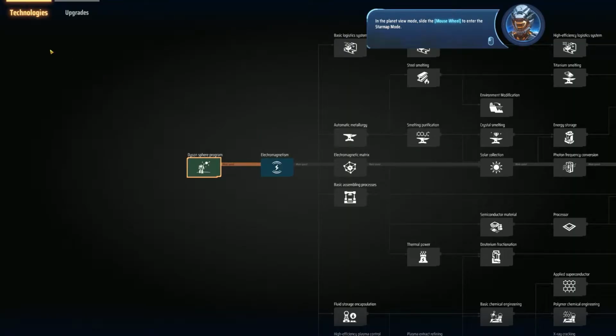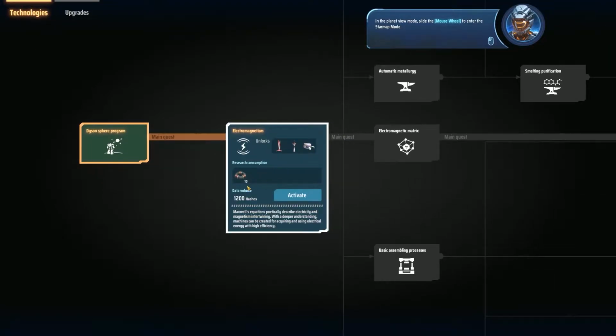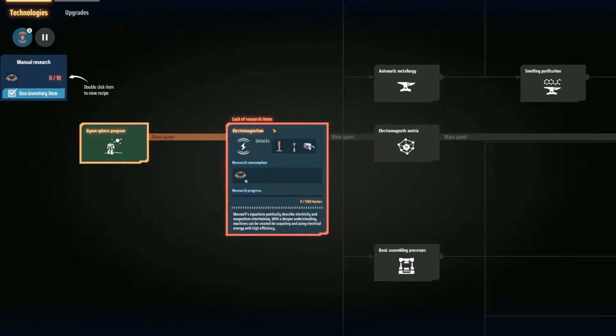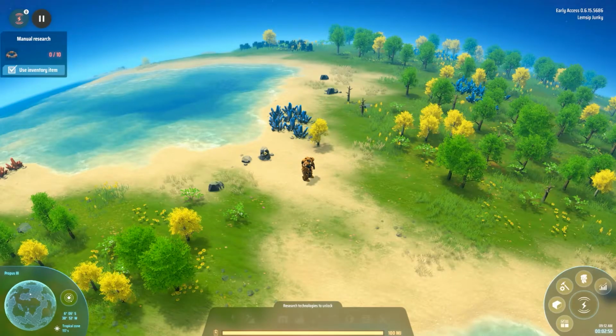So first thing we can do is get a bit of technology going on. To begin with, we can use things that we can build quite easily, things that we've researched already. So we need to get electromagnetism going first of all. We're going to activate it, and we're going to need to make some magnets.